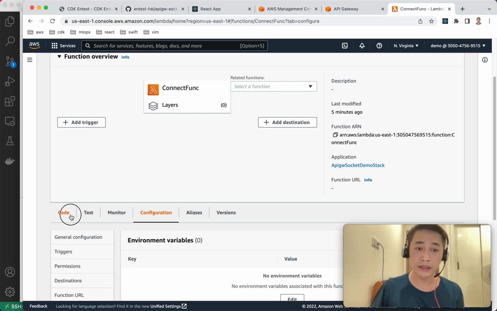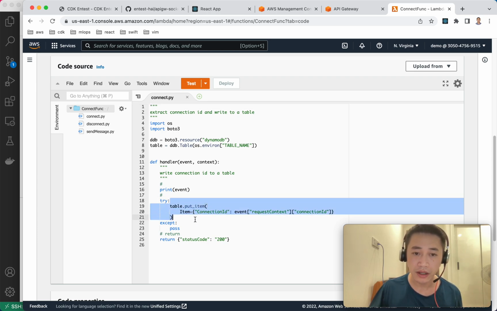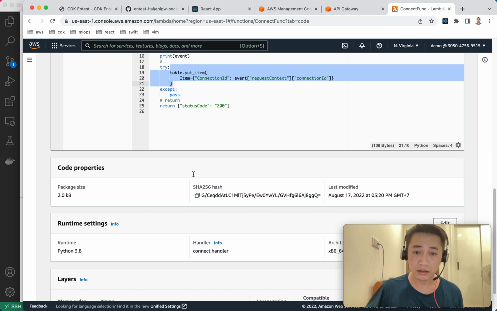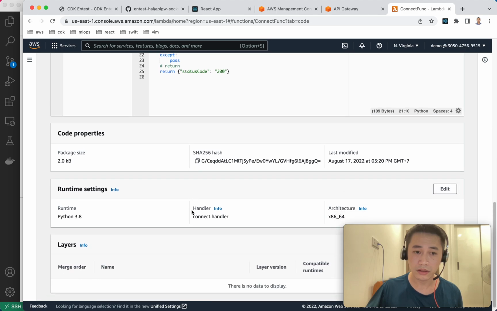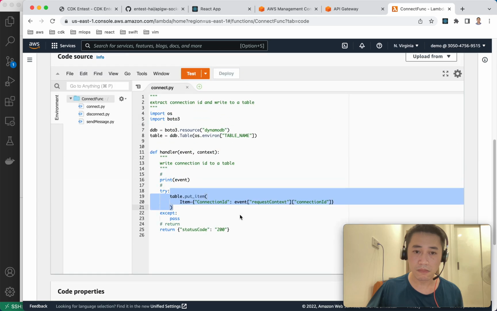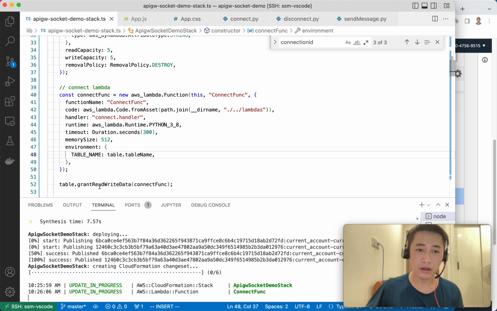So basically, the connect receives the connection ID and puts it to a table. So it runs here and it stops. We can check by handler. Let's check this. And the role.